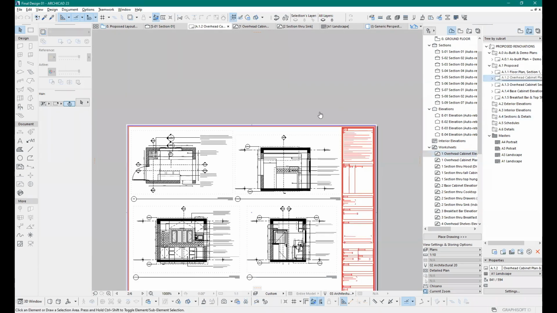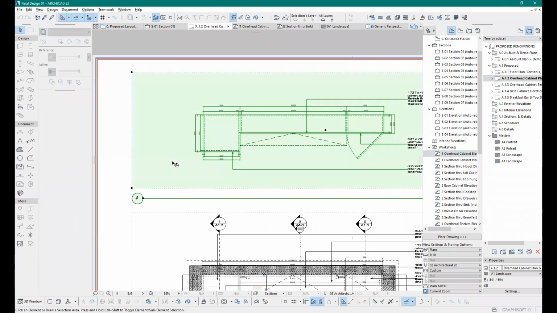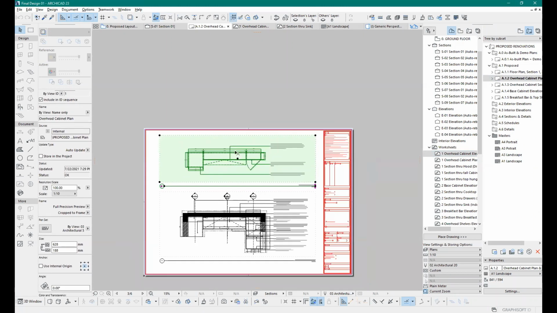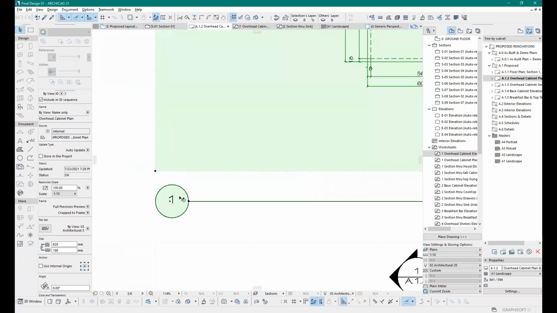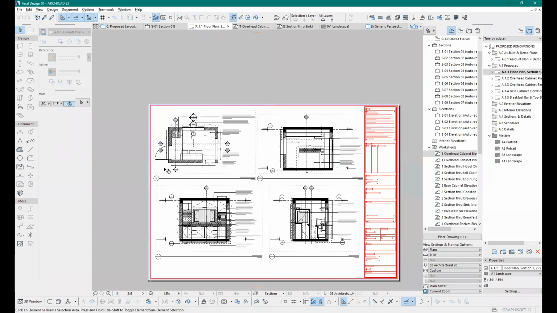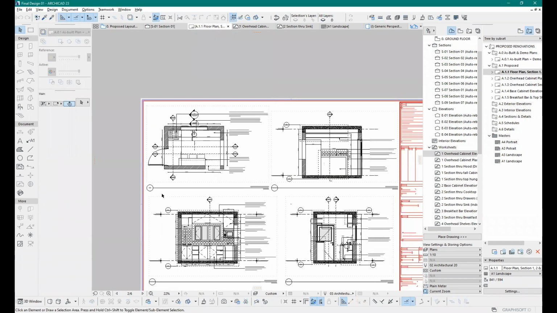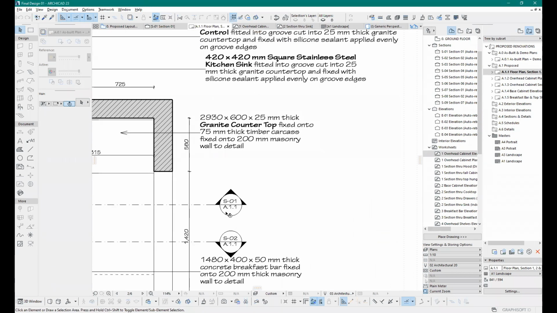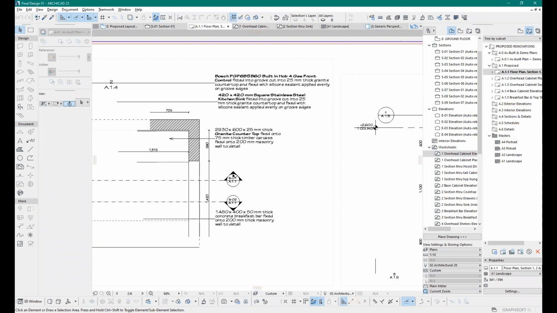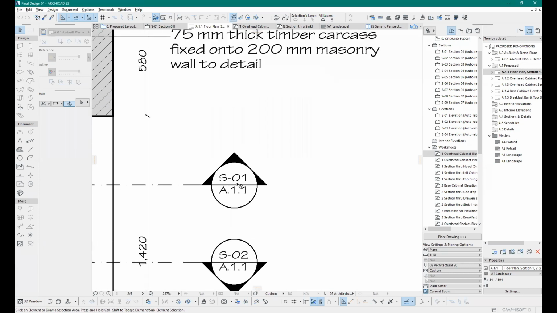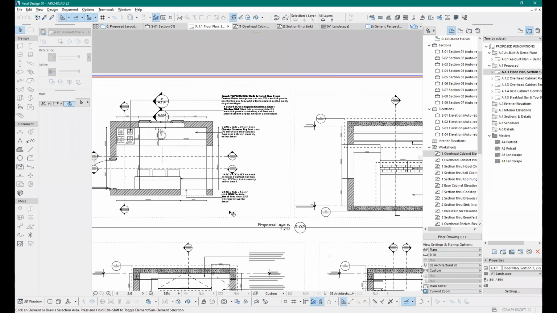And also make sure that you use your drawing tool when placing on your layouts, so that you'll be able to effectively link this specific drawing to the specific viewpoint or to another drawing in your drawing set. So for example, we have this plan, and we need to navigate to this specific section. If it was a large drawing set, this would make more sense. But since this is a small drawing set, most of the drawings are on the same layout.